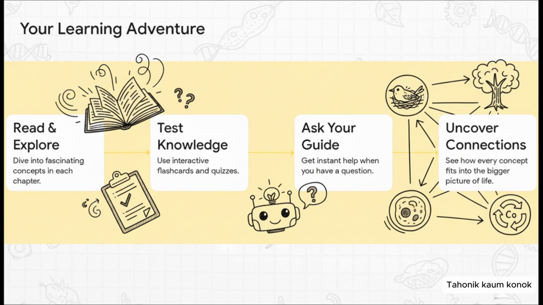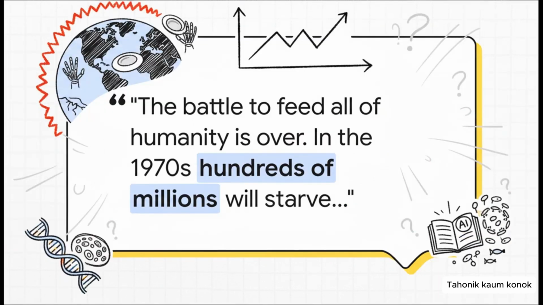You're going to dive in, you're going to explore, you're going to test yourself with the quizzes and flashcards. And whenever you want, you can ask your AI guide for help. When you use all these tools together, you'll start to see how everything connects, how a mussel cell and a bird's nest and the global climate are all part of the same incredible story. And we are absolutely not going to shy away from the big, tough questions.